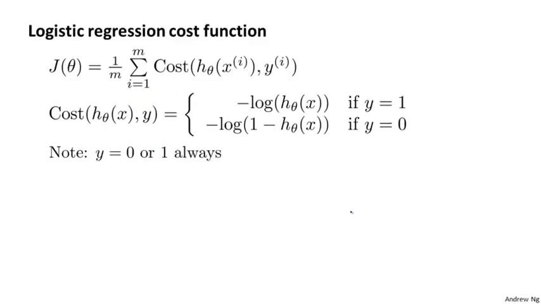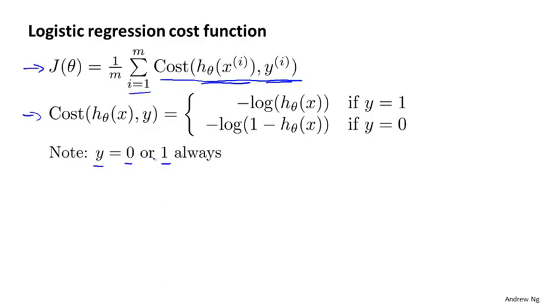Here's our cost function for logistic regression. Our overall cost function is 1 over m times the sum over the training set of the costs of making different predictions on the different examples with labels y^(i). And this was the cost for a single example that we worked out earlier. I just want to remind you that for classification problems in our training set, and in fact even for examples not in our training set, y is always equal to 0 or 1. That's part of the mathematical definition of y.